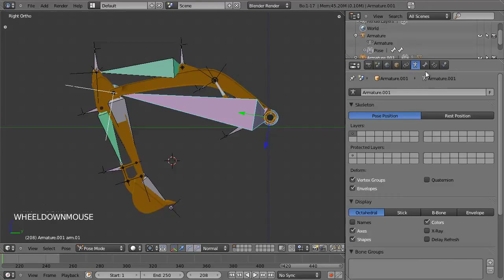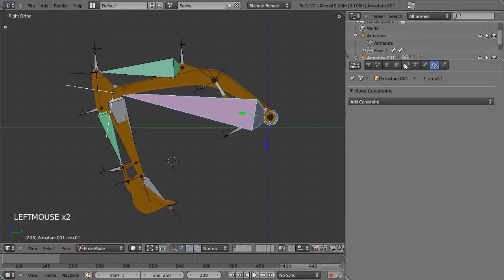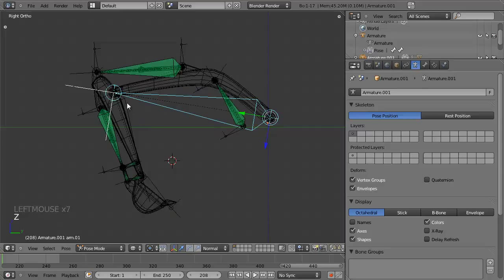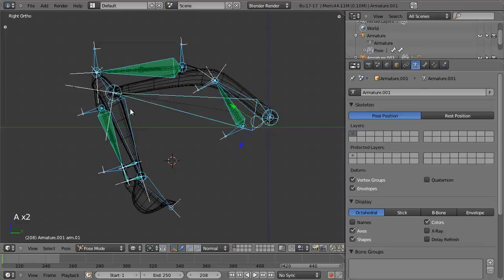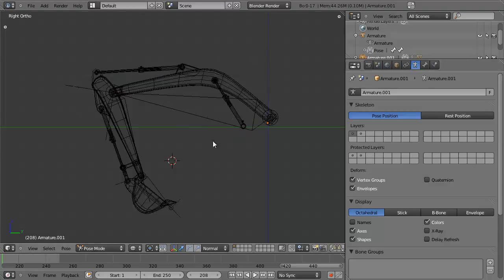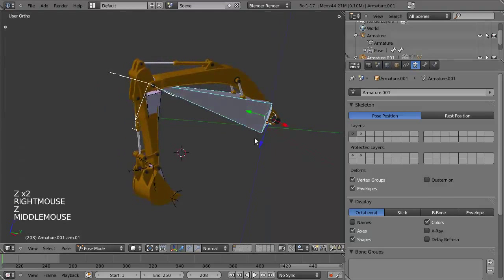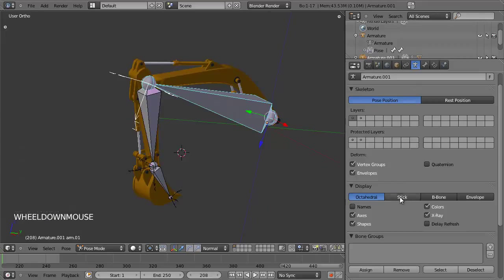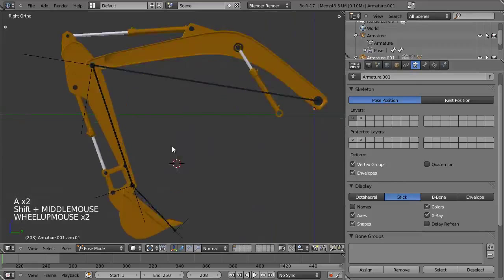So I'm first just going to go ahead and, to make this nice and organized, I'm going to select all my bones except for my three main control bones. Here, I'm going to hit M, which will change the bone layers, not the regular layer. Since I'm in pose mode, I'm just going to move them over to layer 2. Okay, and so now I've only got my control bones. I can go ahead and set this to maybe, say, X-ray, and I'll change the display mode to stick so that we can see our arm very easily.